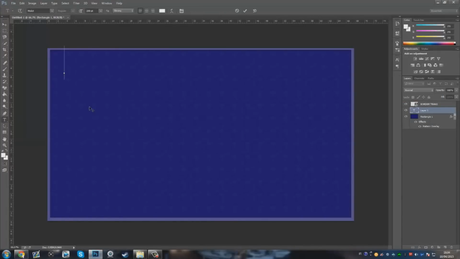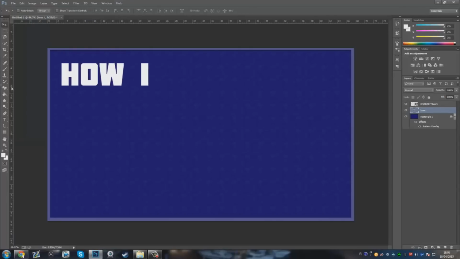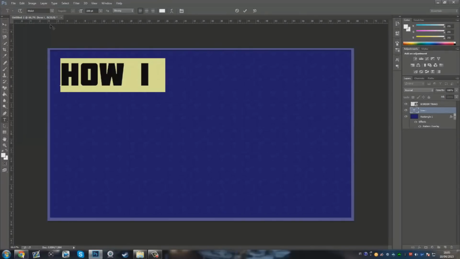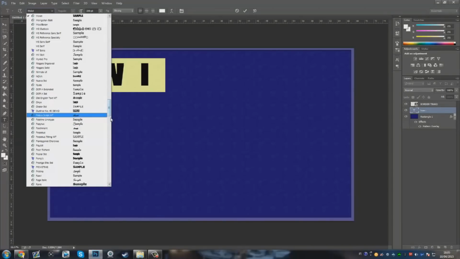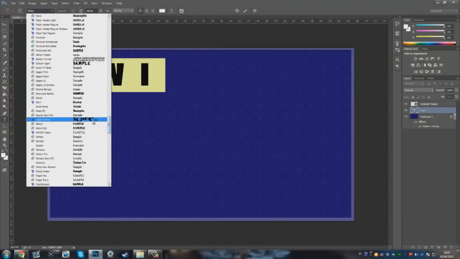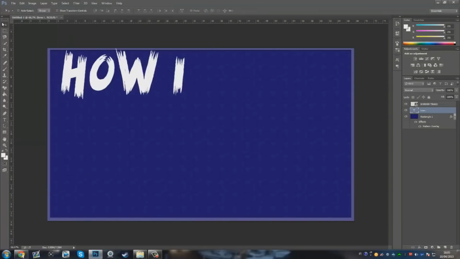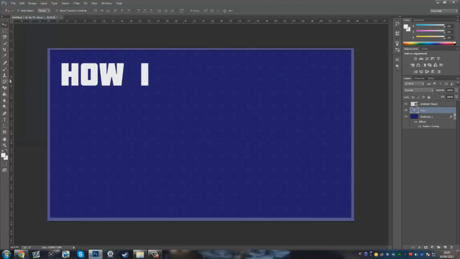So what I'm going to do is start creating a new text layer, and I'm going to type what I want it to say. So let's see, for example, we'll say how I edit. No, I'll just leave that just how I first. So you can see the text right there, and if you don't like it, you can simply highlight it and flick through all your different fonts, and change it to whatever suits you, I guess. But the font I'm using for this is Molot, I think it's called, if that's how you pronounce it. Okay, so what I'm going to do is make this a little bit bigger.